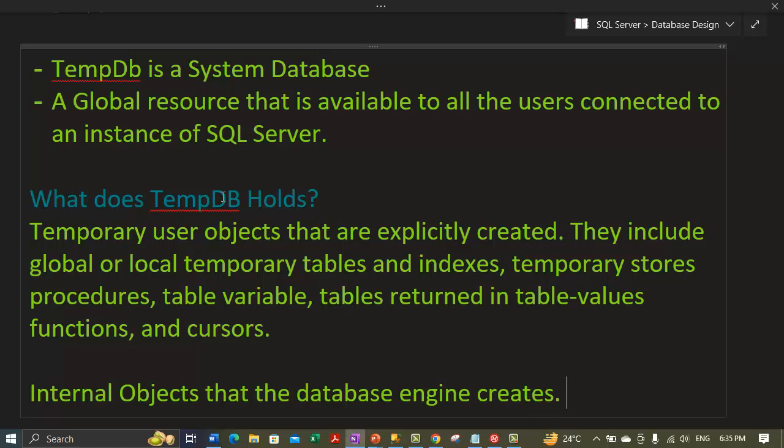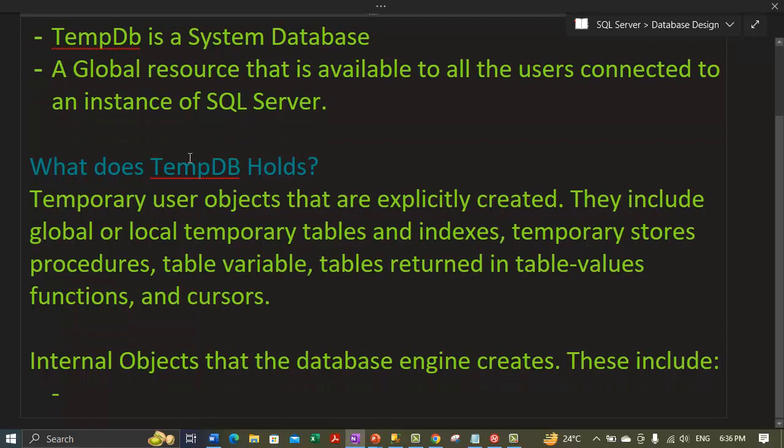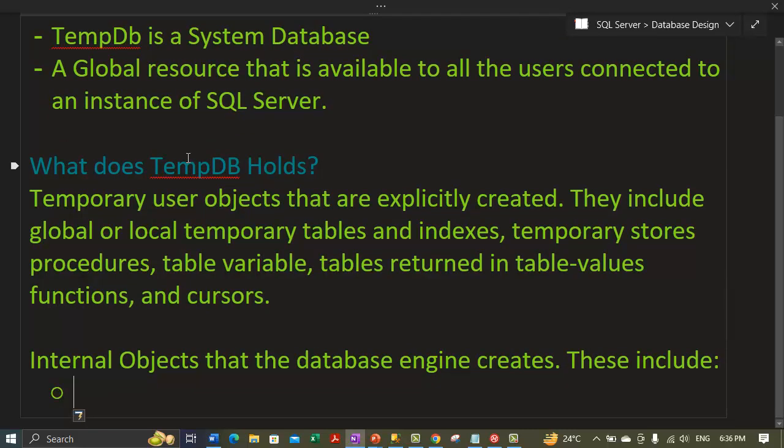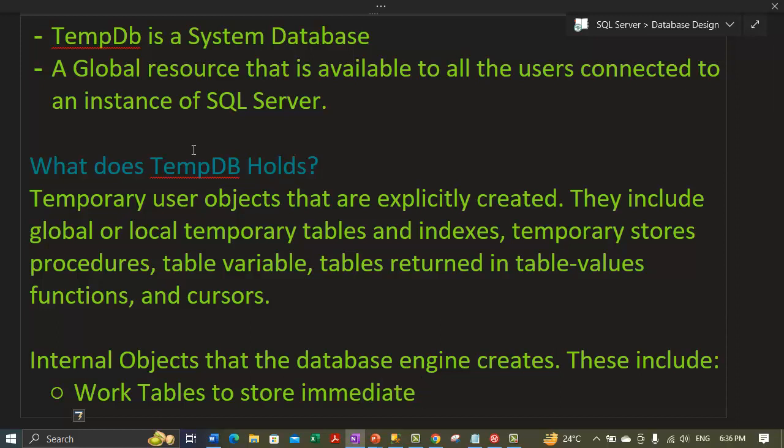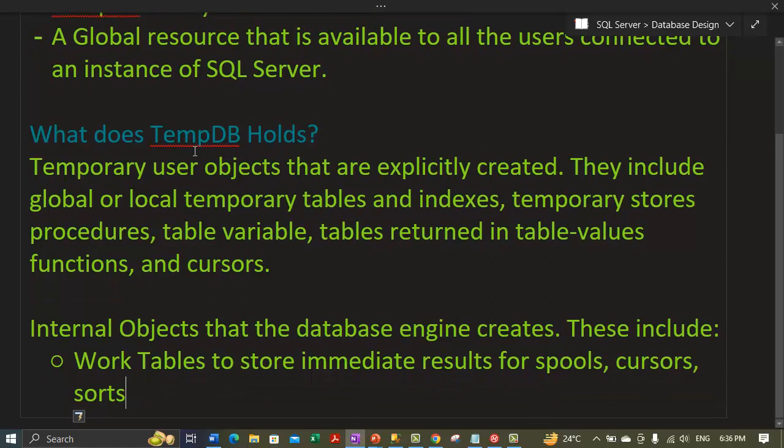These include work tables to store immediate results for spools, cursors, sorts, any sorting operations, and temporary LOB storage. By LOB we mean large object.